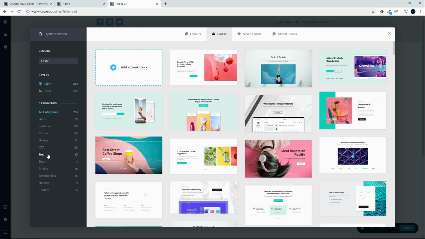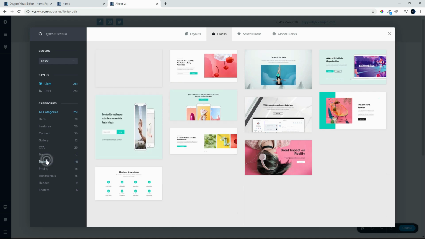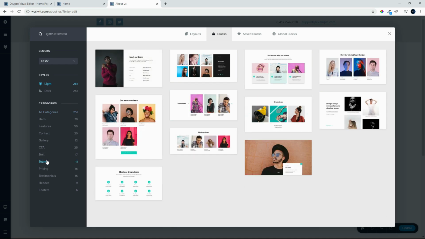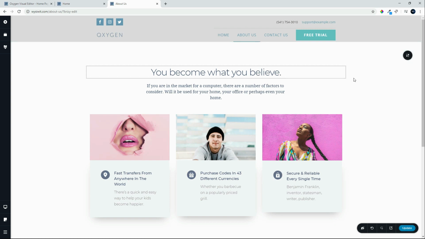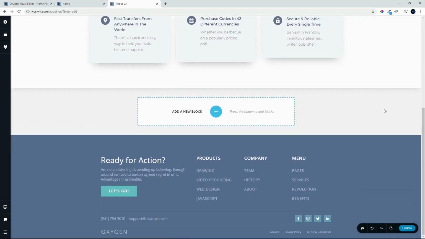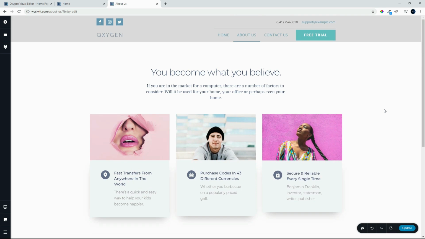In this case, let's look at maybe a team element on the About Us page. Right, and as you can see, the Brizy editing now falls below the header. So we were able to create that overlay menu very quick and very easily using Oxygen. Let's update this page. Right, let's go and preview that.